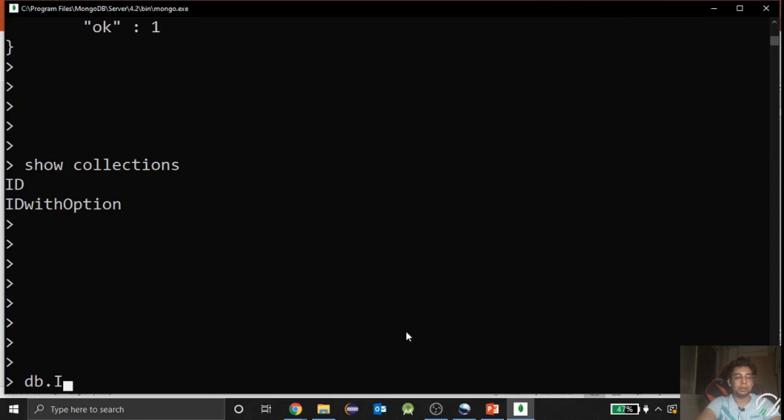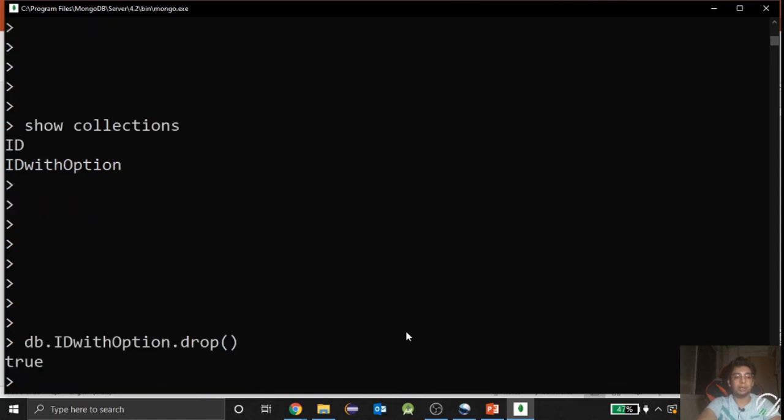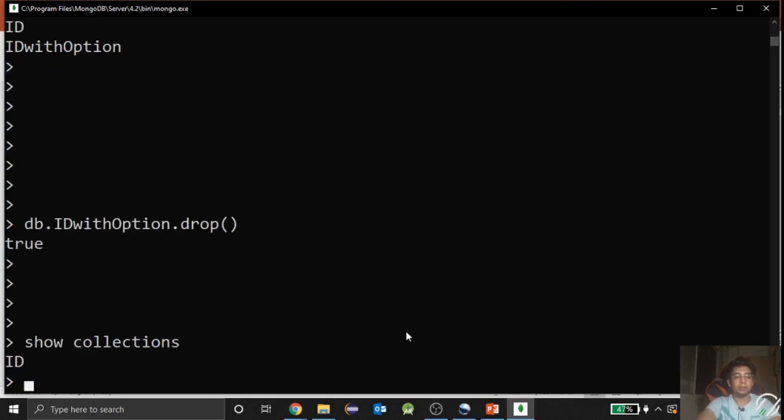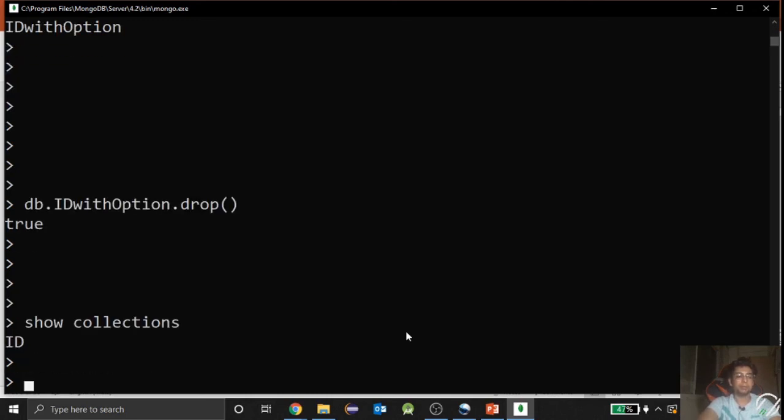Suppose I want to delete the collection id, so I will write id with the drop option. So in the database that you are currently in, delete the collection named id using the drop command. If I press enter, it will say true. Now if I do show collections, it will show only one collection.